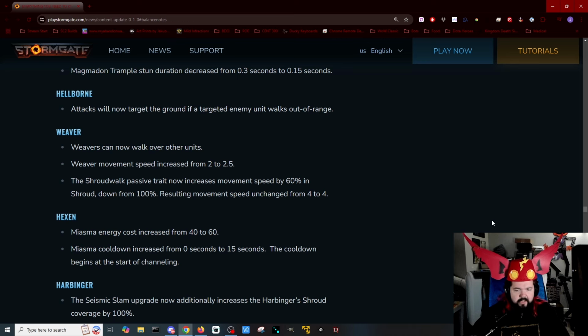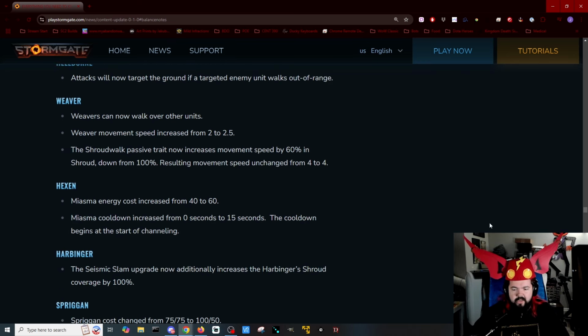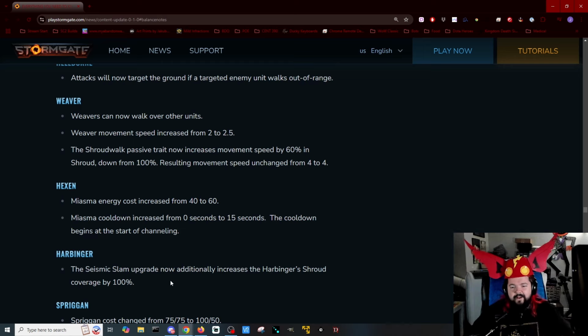A unit that spreads Shroud, it kind of does that with the Harbinger, but the Harbinger is not. I will say the 100% Shroud coverage increase might be enough. I don't know. Maybe you can just slam in your own army, it doesn't even matter, and you just Shroud. It just seems so hard to do. And then you Effigy off of that, maybe. But here's the thing: you do this and then the opponent just walks away and you're like, well, all right.